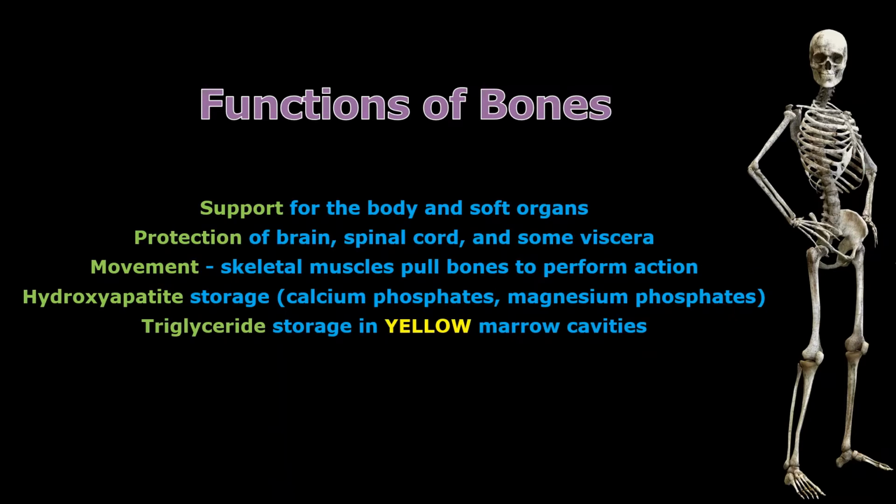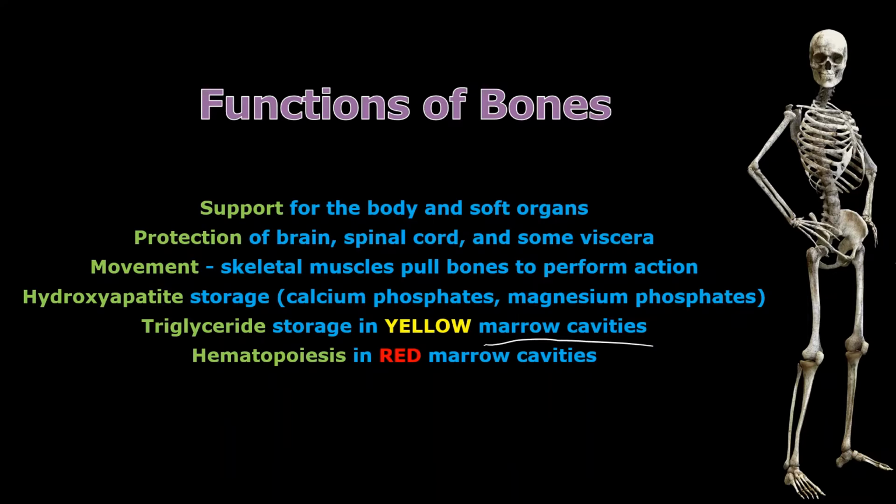Triglycerides, we've had talks about this, seems like forever ago, on lipids. Fats, right? Triglycerides are fats primarily used to store energy in the body. And a place you could do that in the body is inside what's called the marrow cavities. I'll underline it here. Inside of your bones. You're going to draw a picture of some bones in a minute so we can see a little bit more of the anatomy inside. But there's a type of marrow called yellow marrow that is fatty. Think about it, butter is fatty, so yellow is butter. And if you see the butter inside of the bones, that would be yellow marrow. And it is fat storage, energy storage.